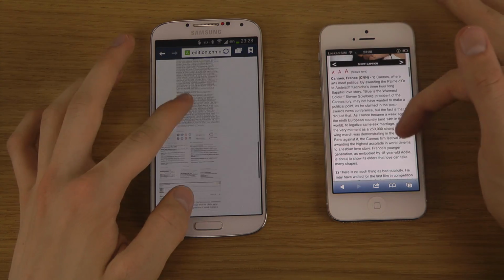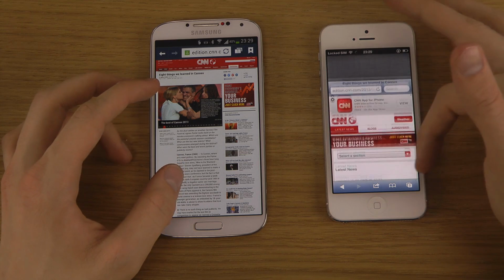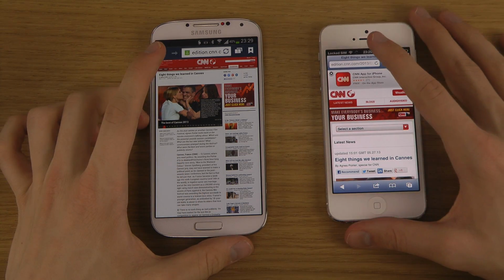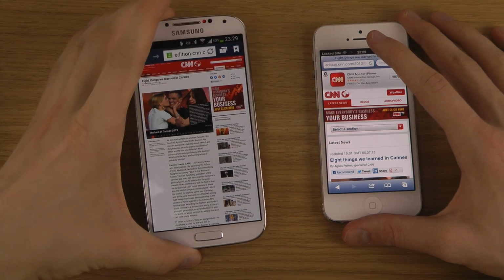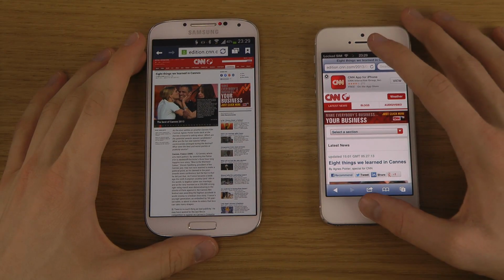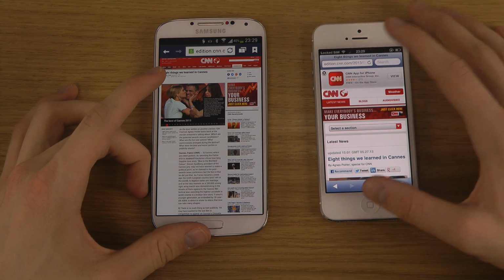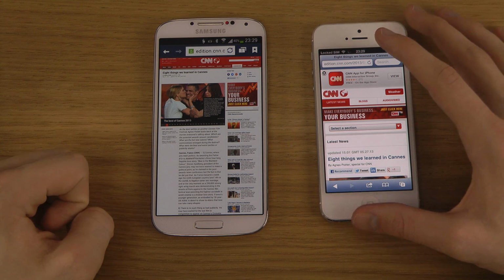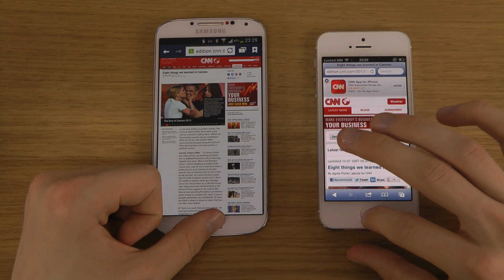But from what we have seen here, you're probably not going to see that big a difference in terms of loading websites, especially if you're on a Wi-Fi network. But if I were to pop these phones onto a 4G network on my carrier, I have a 4G smartphone here, and the iPhone 5 isn't 4G where I live, so that kind of sucks. So I'll get better speeds on the S4. But if you do live in a country where the iPhone 5 comes with 4G, then that's superb.